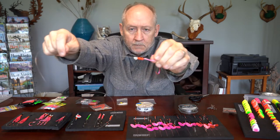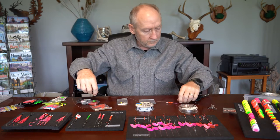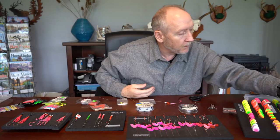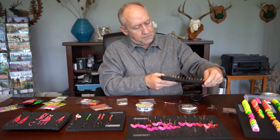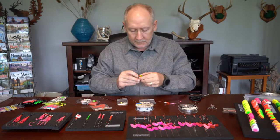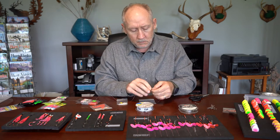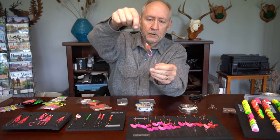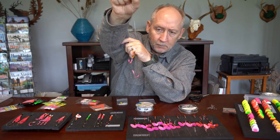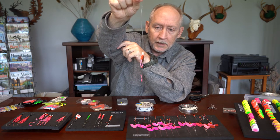I'm going to hold this up so you can see what the clevis looks like before I put a blade on it — this allows you to quickly change blade colors. I'll pick one of my favorites: copper, copper Mexican hat, a very popular color for these types of spinners. When you tie these up, it doesn't look like much, and you would think, what self-respecting salmon is going to bite that thing? But they will — even with just those couple beads and a blade, they'll bite that thing.